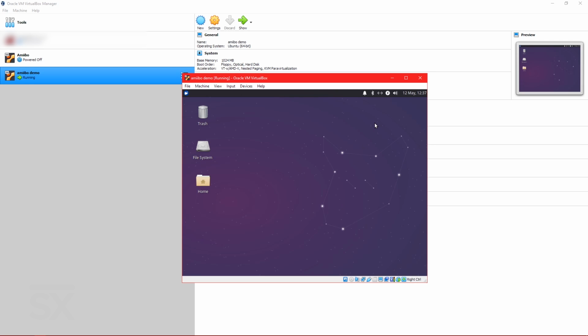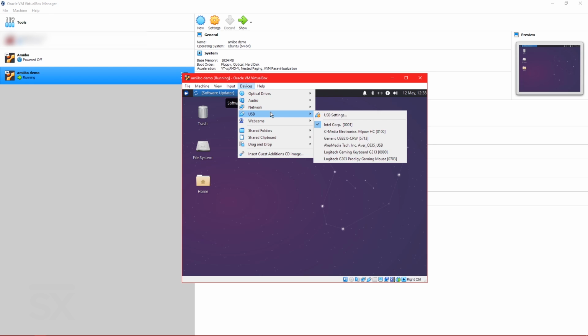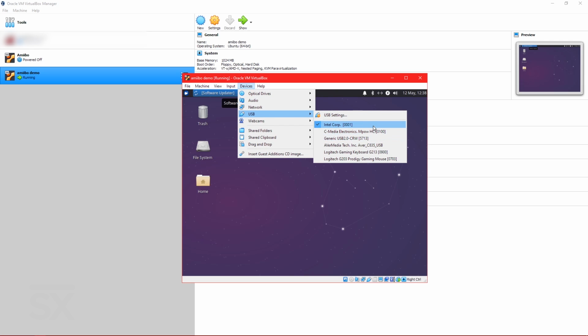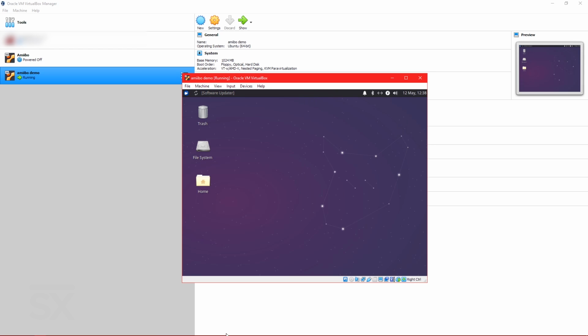First things first, you're going to want to make sure we have the Bluetooth icon up here. If you don't, go to Devices, USB, and double check to make sure you have your USB that we checked earlier. If you don't have the Bluetooth icon, you don't have your devices checked, just go back into Windows and make sure you have Bluetooth on. And at this point, you'll take some of your own action and some of your own experimentation if your Bluetooth is not showing up after that.